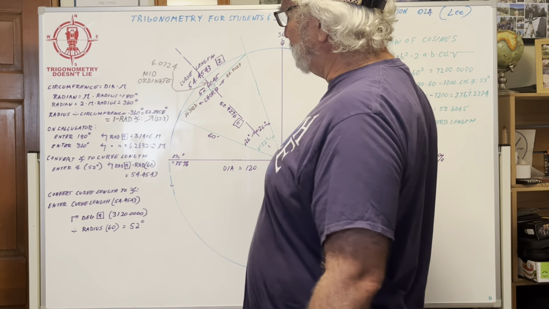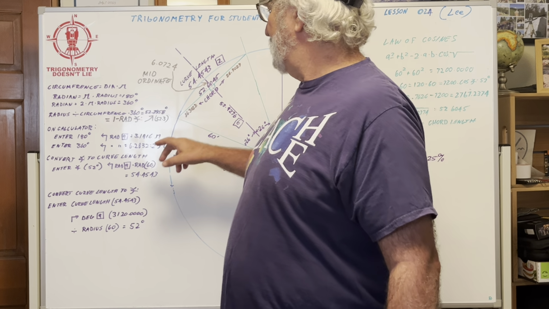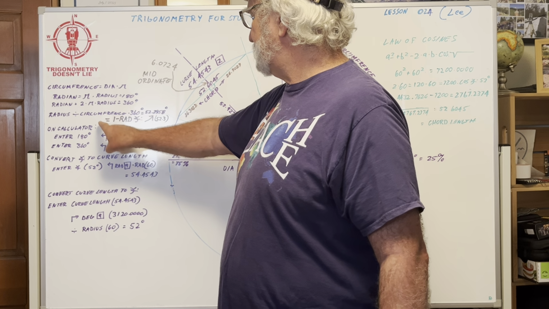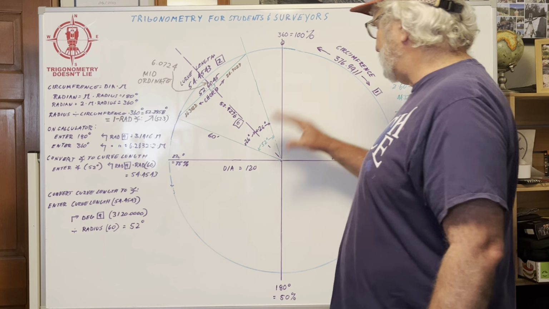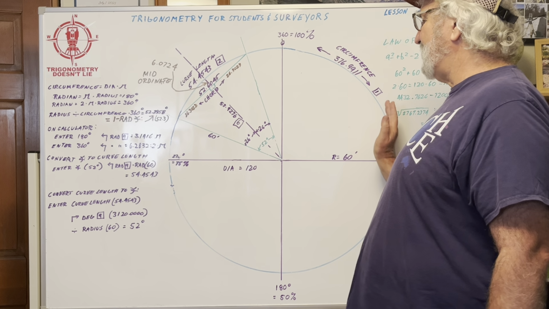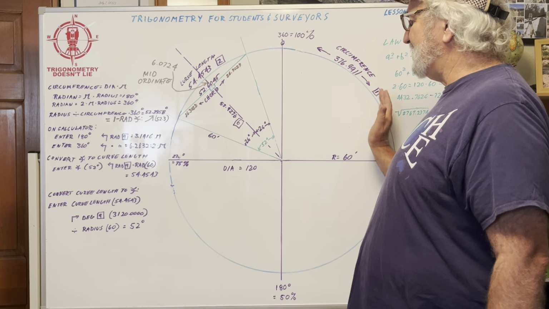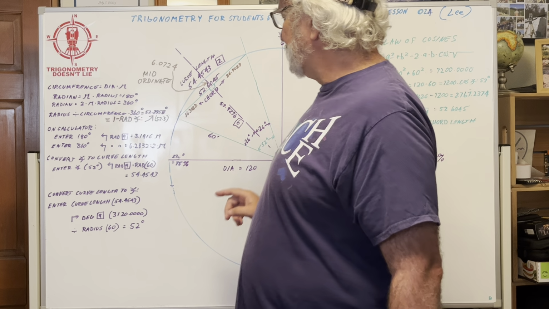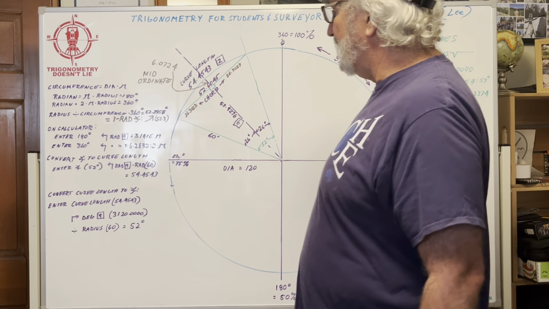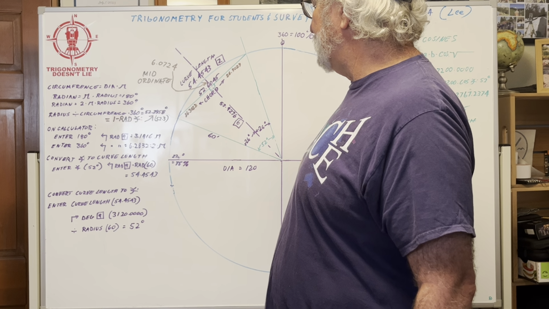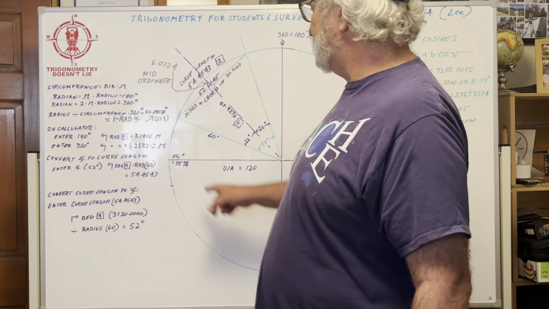A radian is the radius subtended on the arc. So it's the radius divided by the circumference. Now there's also an angle involved, and the angle is going to be the same no matter what radius you have, because it's all going to be a percentage of the circumference. So in this case, we'll use this one here. Radius divided by the circumference is going to be this right here.